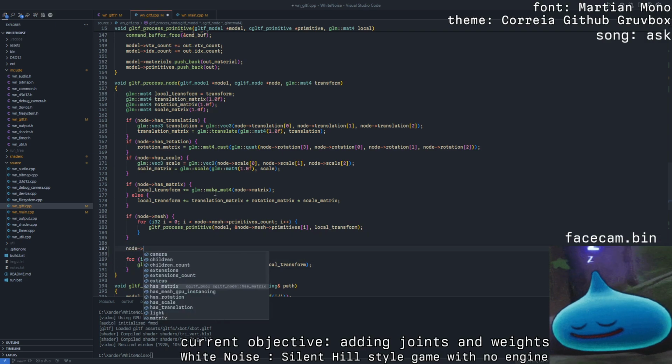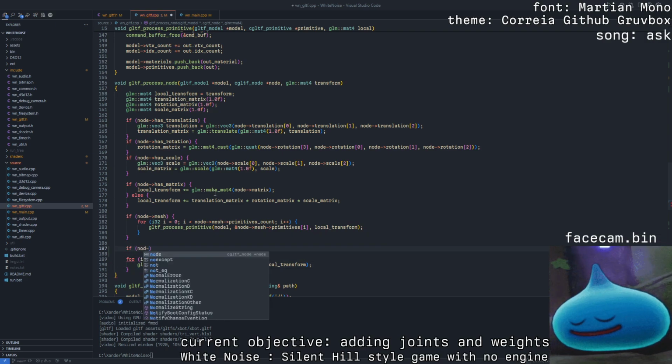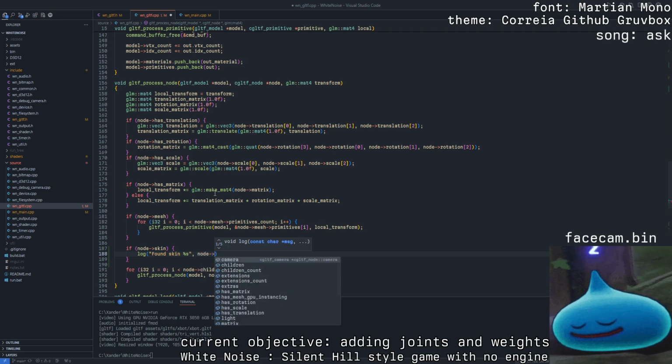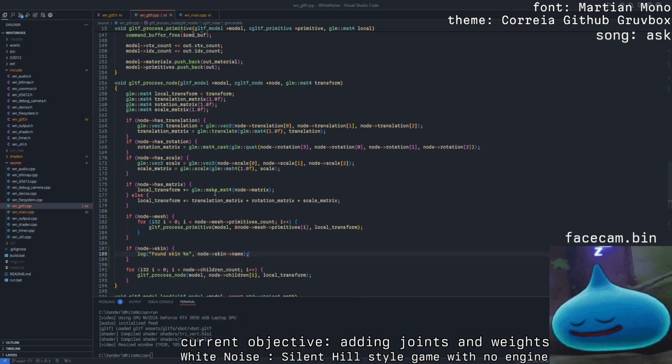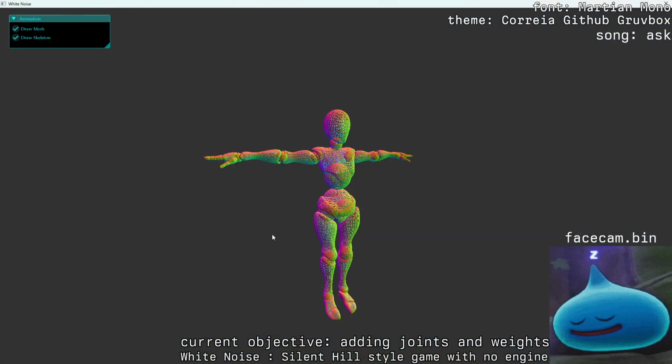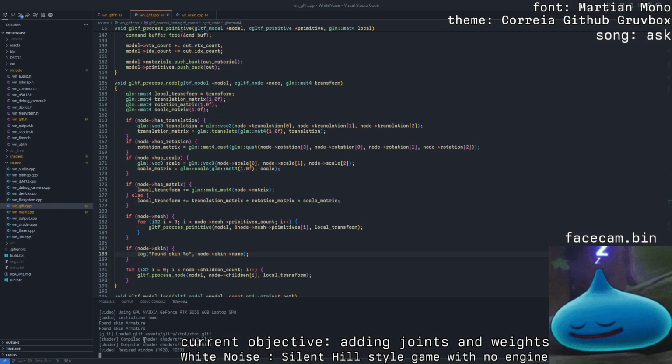Node, if node skin, log found skin, node skin name. Just armature.